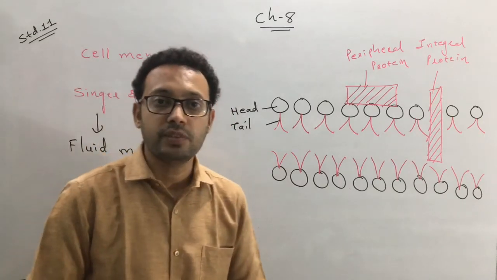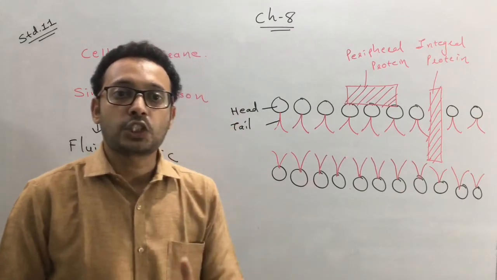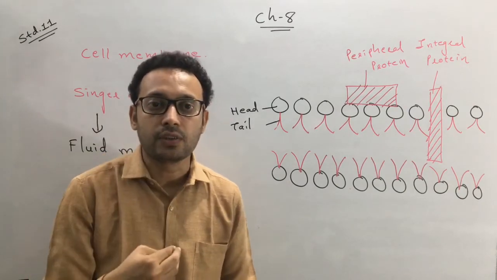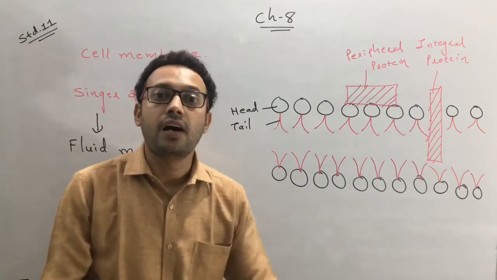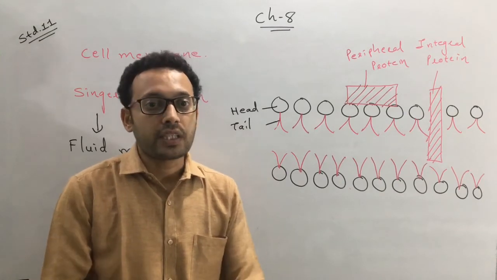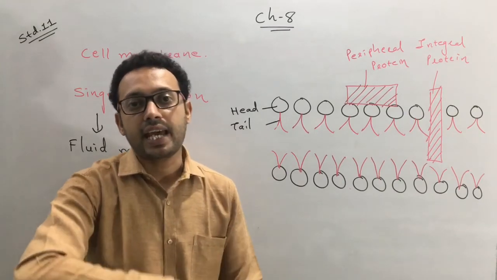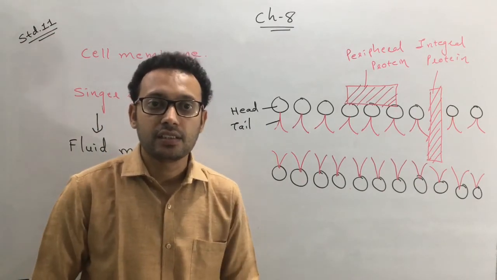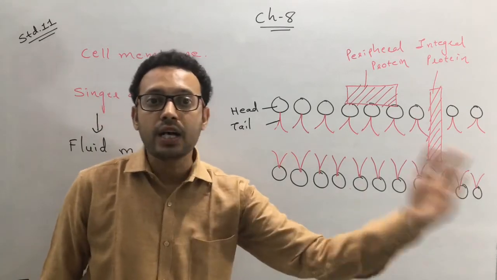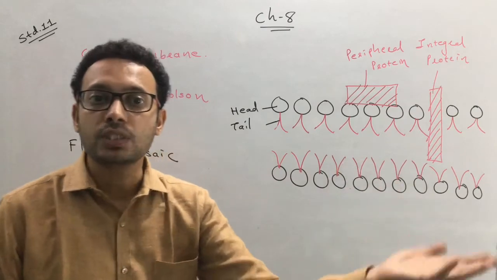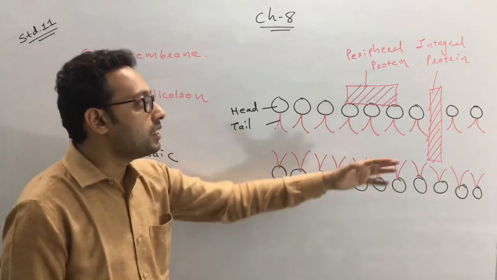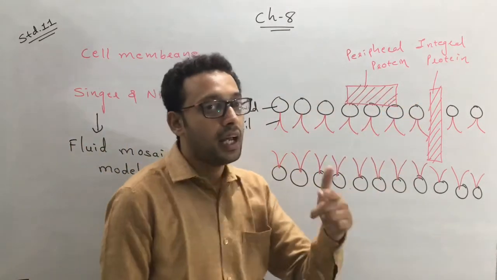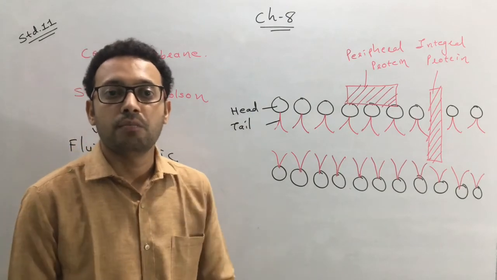So one of the functions of the cell membrane is that it helps in the transportation of molecules. Like when you eat something or take a glucose molecule, the glucose enters the cell. How does it enter the cell? The protein present on the surface carries it inside the cell. Or your cell generates a waste material, and this waste material has to be removed. So who removes this waste material from the cell? These are the proteins. They take it from inside to outside. So the function of this protein is to help in the transportation of molecules.